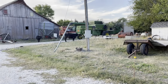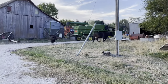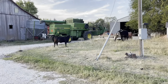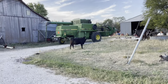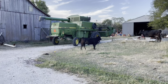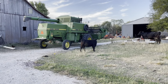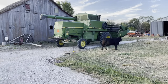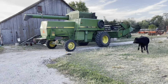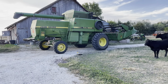So it's actually probably, like, Joseph hasn't done it in complete days, obviously, because we've had some rain and stuff, but with today, it'll probably be like 3 or 4 whole days he's been combining beans. So, it doesn't take super long with the amount of ground we have, but still a decent amount of time. And look, all the animals are here because they know I'm gonna feed them.